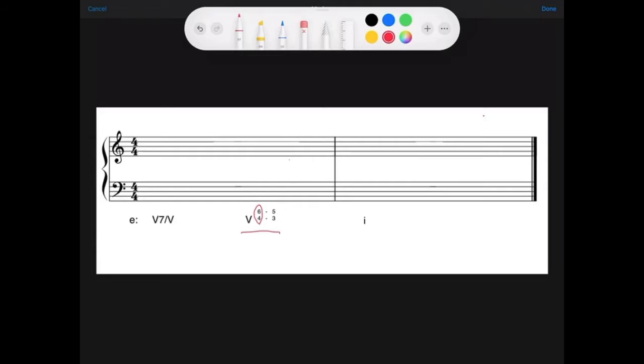So cadential 6/4 is one of the 6/4 chords that you have learned, and it's called cadential 6/4 because it appears as part of this 5/1 cadence. So essentially there are two chords. What we're seeing here, Roman numeral 5 with figures 6/4 going to 5/3. Essentially these are two chords here, but together these two chords function as the dominant. Okay. So I'll just use this bass over here on the right to demonstrate that.